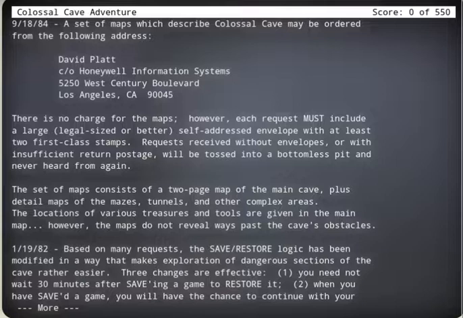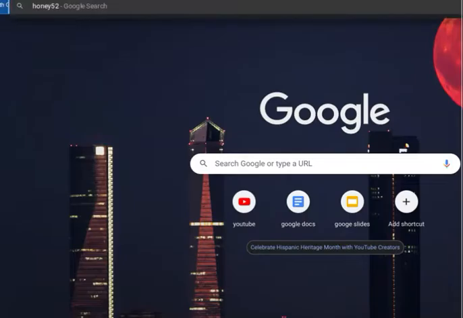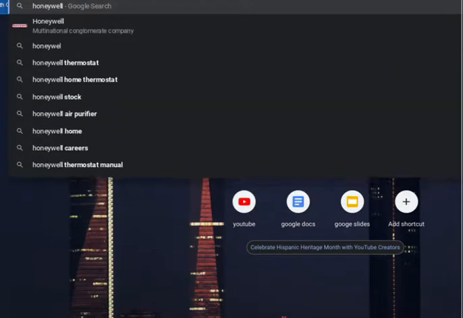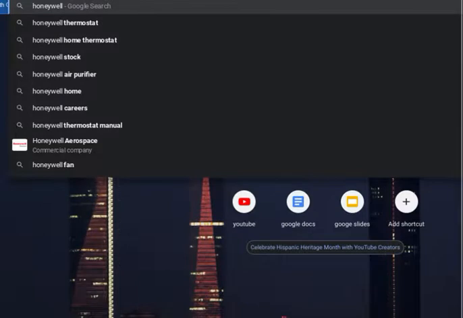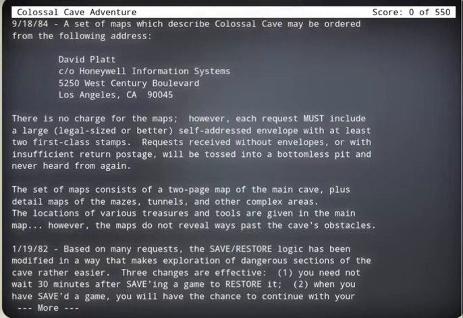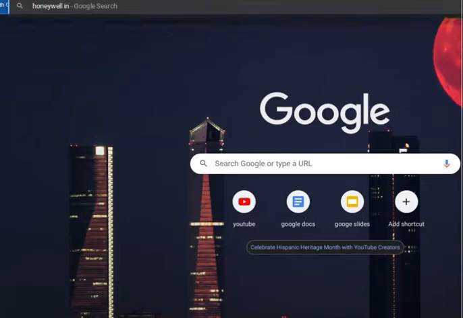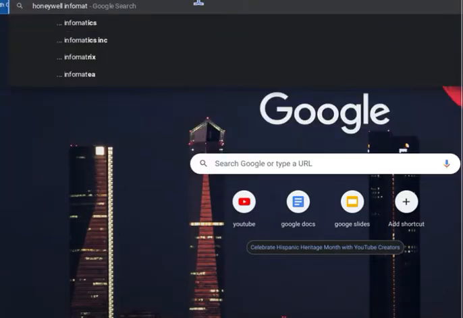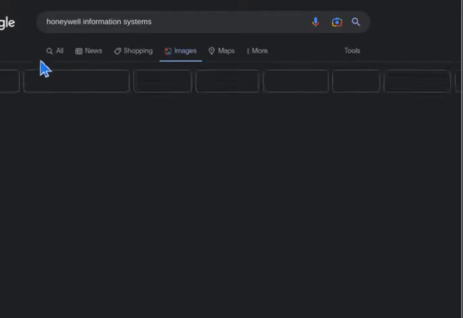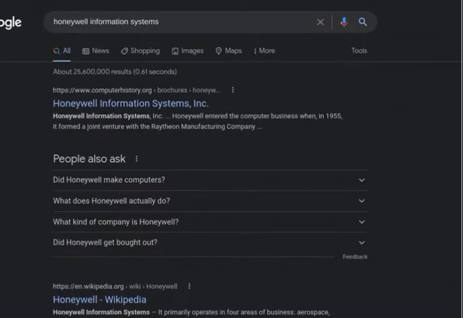Honeywell Information Systems, 5250 West Century Boulevard. Okay, 5250. Honeywell. Honeywell Information Systems. Let's see what that is. What the heck is Honeywell Information Systems? Okay, what the heck is this now?